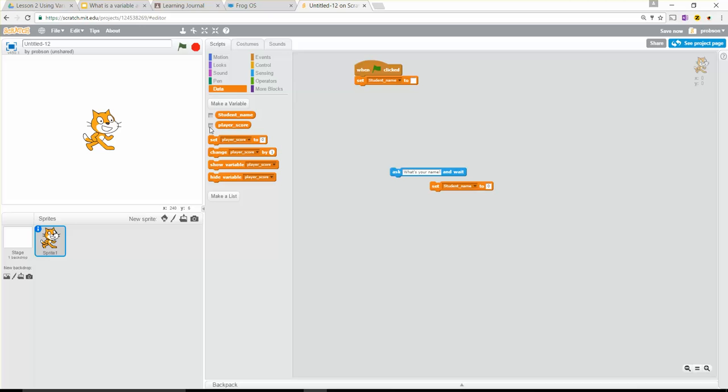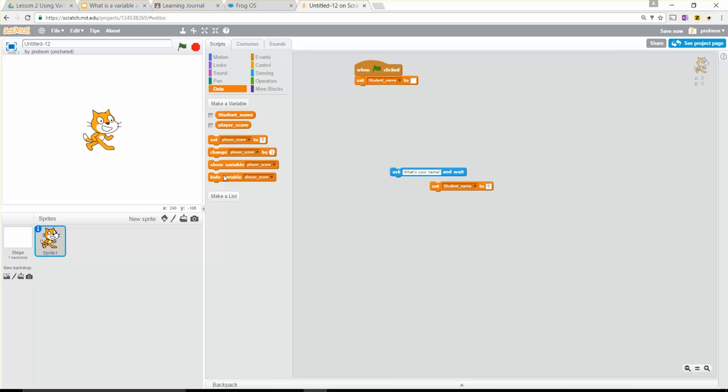I can set the player score, and there's a little drop down. I can set other things in the player score there. Set the player score to a value, what's called an assignment. I can change the value, so I might want to increment it, go up, or decrement it, go down, by 1 or 2, or whatever the score might be. I can show it if I want to show the user what they got at the end, and I can hide it if I want to take that off the screen.